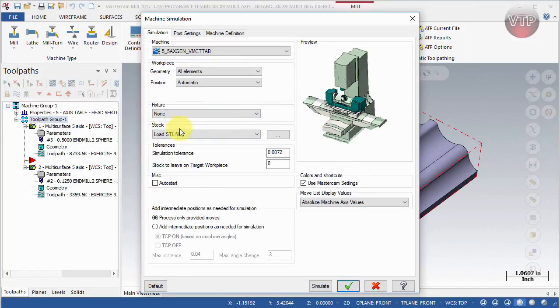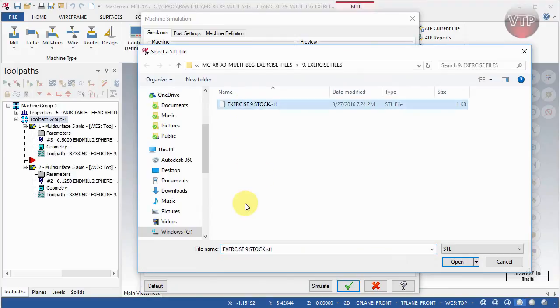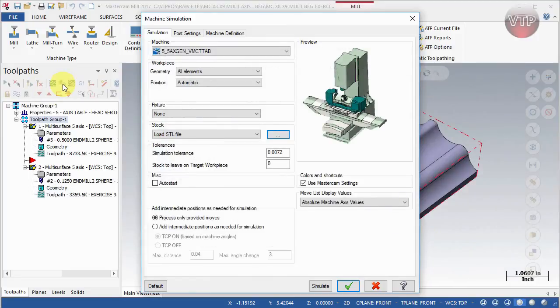This stock, this is where, where do you want to load the stock from basically? If you double click on that or click the down arrow, you can use no stock, use Mastercam stock definition if you've defined it under the properties, from a level if you have a level created specially for the stock, and load an STL file. For our sake, we want to click load STL file, click on the three dots over here, and I saved one that is .stl end. And what I've done is when I selected the verify and went to the Mastercam simulation, after I run my simulation, I'm able to save that over there. And that's where I saved my stock, okay?